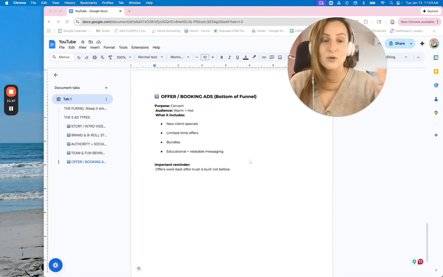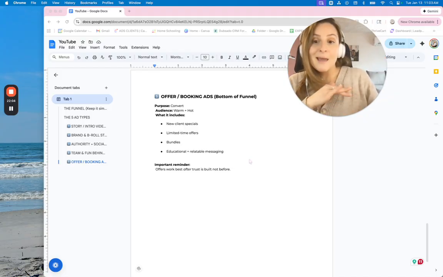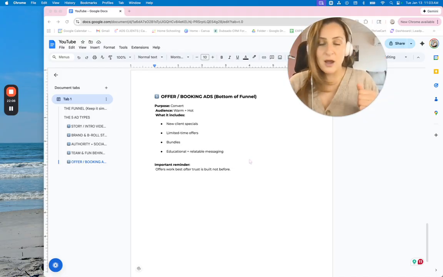It's a lottery. The algorithm is a lottery. Versus ads, you're putting money behind it, which is what Facebook wants you to do, and Meta wants you to do. So you're going to stay top of mind with that audience because you're paying to play, essentially. So again, it truncates that time. So if it took 6 months with organic, maybe it'll take 6 weeks with ads, right?